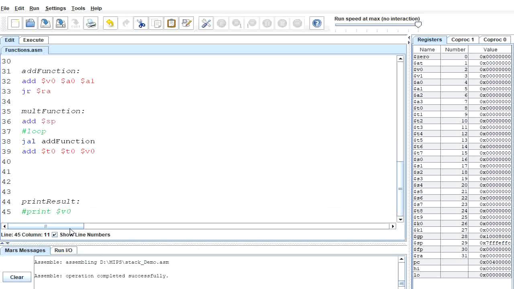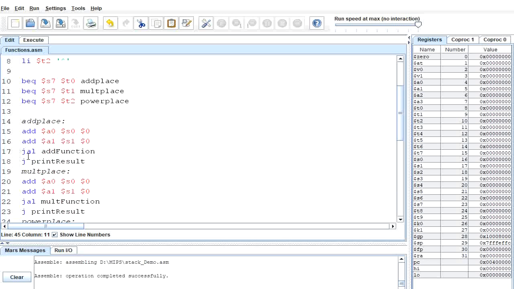Print result, and I do print V0. Notice how I write a comment there just to save myself time. Later, when I review my program, I can say, oh yeah, I didn't do that yet, and I can just write the lines to print V0. It's always useful, and don't get caught up here. Just write a comment of what you want to do there. Then you can leave the comment and it reminds you of what this area of the code does. So print V0, that's like instructions to myself. It's a good style of programming. When you're dealing with complicated things, you want to just say, okay, let's assume I printed the result over there. And that's it. The program ends when I print the result.